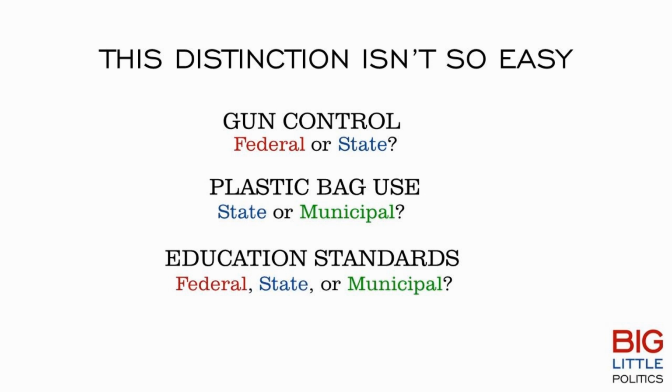There aren't really cut and dry rules about which laws fall into which layer. So just to give some examples, I have gun control down. Now, some believe that we need to put restrictive gun legislation through on the national level. It'll affect every American. Others will say that should be left to the states. So some states like Connecticut can have more restrictive gun laws, and other states like Texas can have more lax laws.